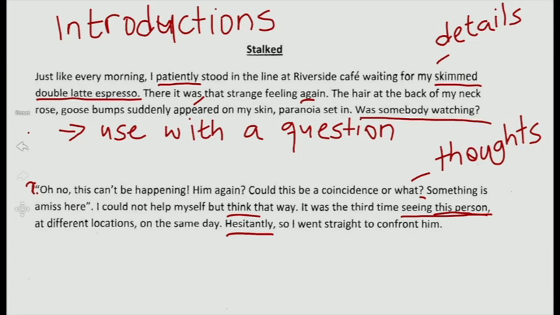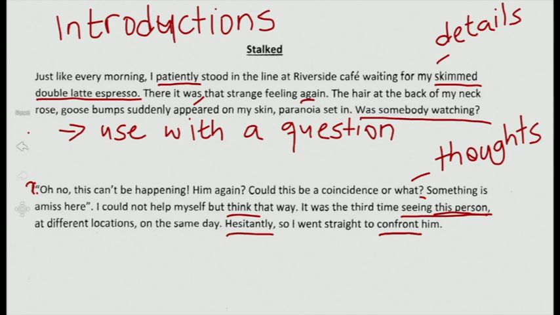This adverb here again gives us the description, it gives us more information, the details, and how at first you were so hesitant, or rather hesitant in doing what? In going to approach this person. You're doubtful whether you should do that, or you should just keep to yourself and say, no, maybe it's a coincidence and everything. So hesitantly, I went straight to confront him. And then now we want to find out what happened, not that I went to talk to him, to confront him.